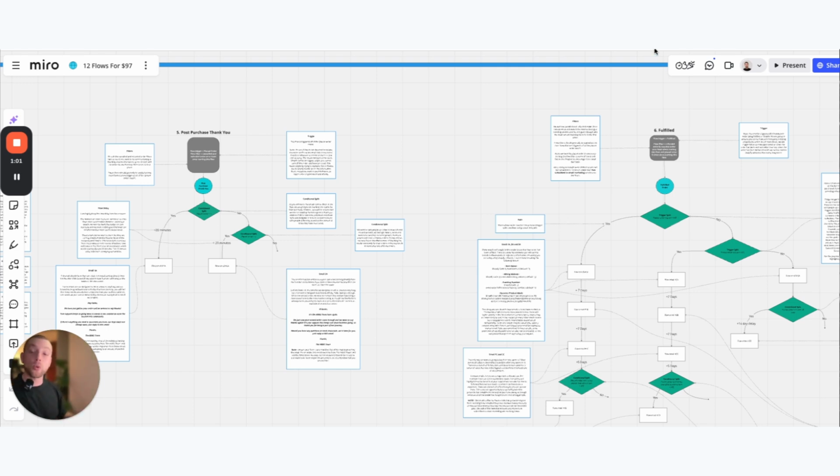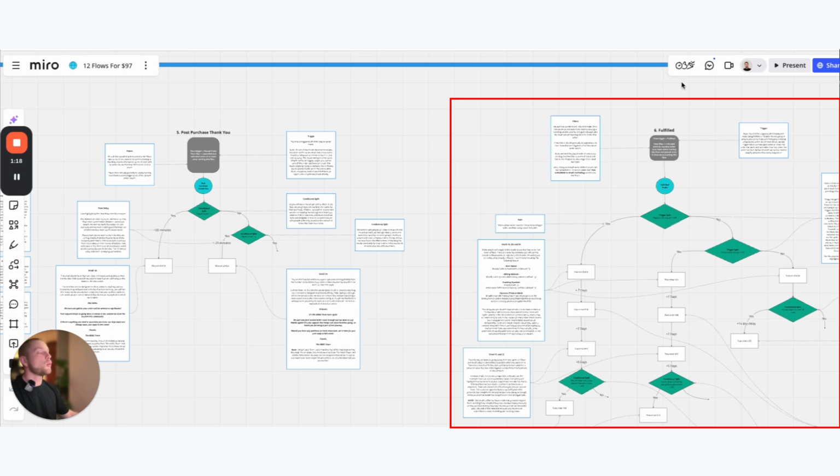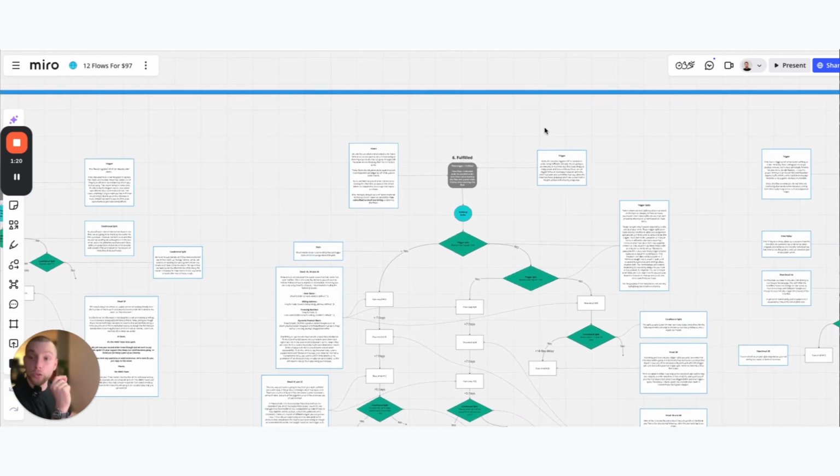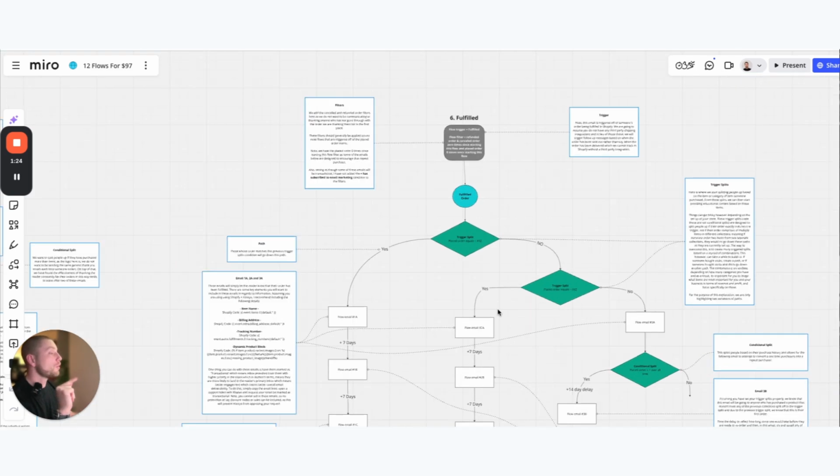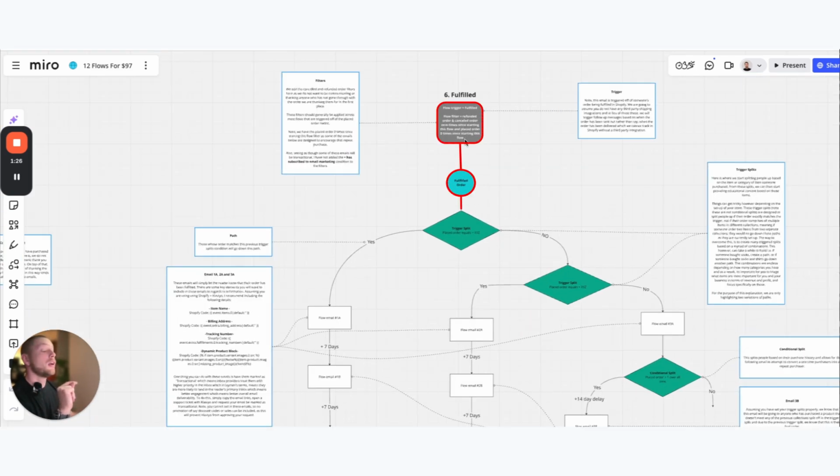The fulfilled order metric is a more accurate metric than the placed order metric, because when someone places an order, that can trigger a flow, but sometimes there can be a 1, 2, or 3 day, sometimes even longer for certain businesses, delay based off of when the order goes out. So if we have the order being fulfilled, that is a closer time to when the reader gets the actual item. So as you can see here, we trigger the flow to come after the fulfilled order metric.